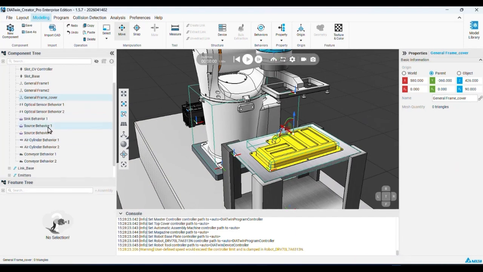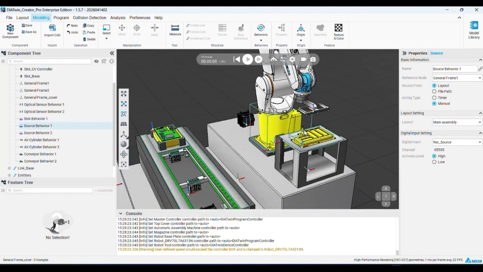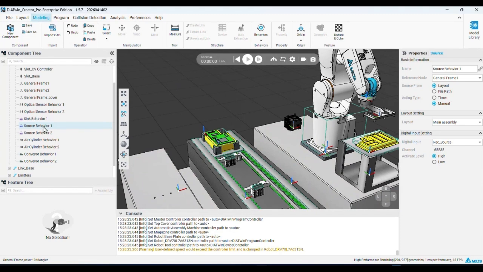And then we got source behavior 1. You can see the source behavior 1 right here will reference the general frame 1. The item that I want to generate is the main assembly, which is this one. So I just use the source behavior with a receiver. Its name is REC source, to make this product generate at the general frame 1 position.